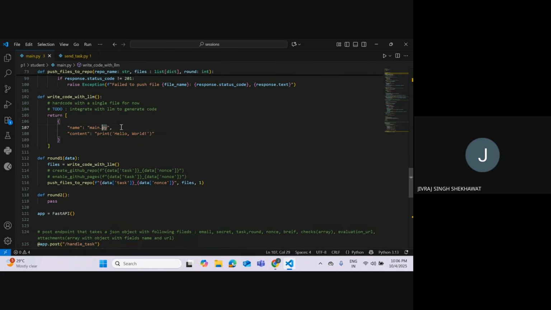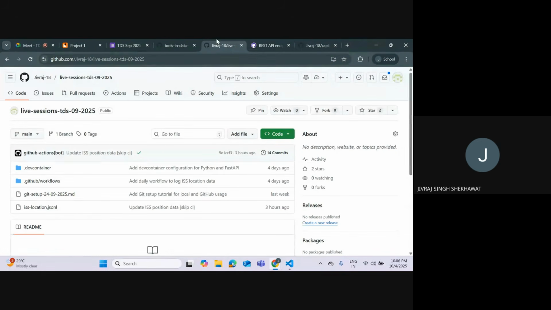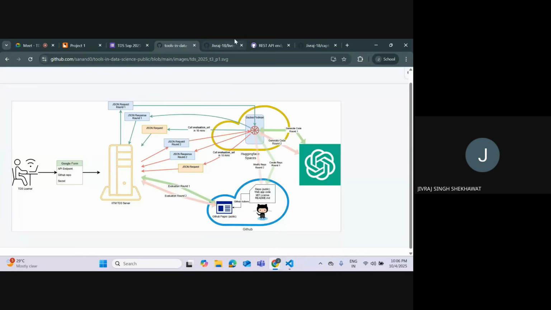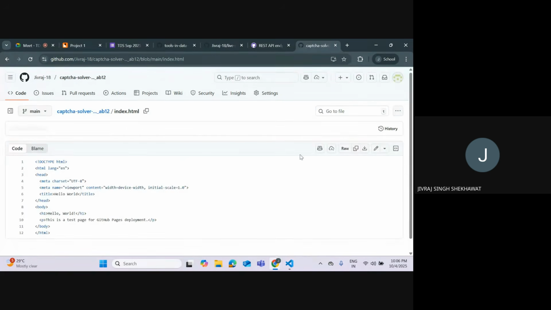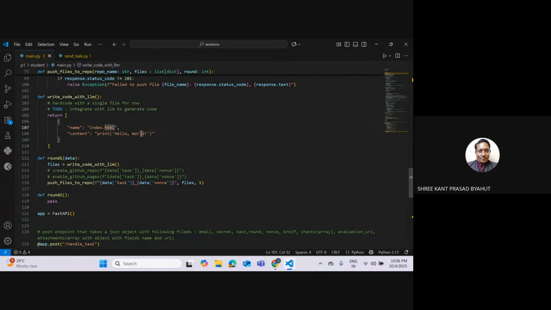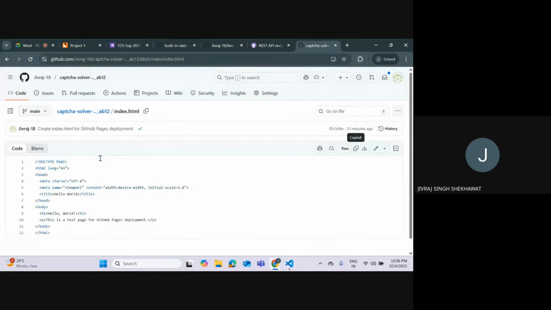Okay, so this is index.html. And did we delete that index.html? Let me check that out. If not, I will just copy the content of that HTML itself. It's in my GitHub repo that I pasted earlier.